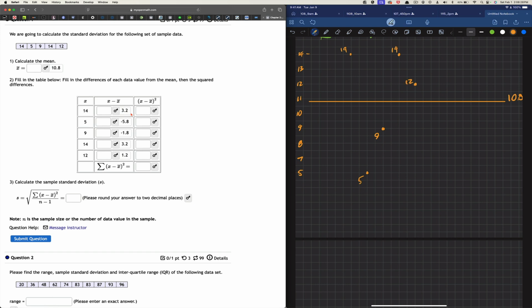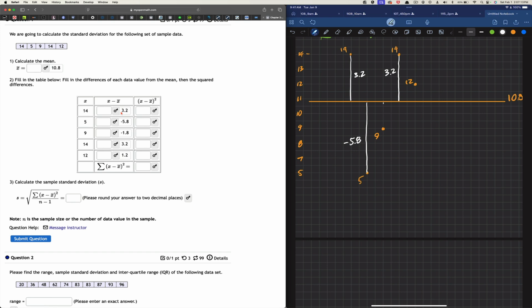Okay? Now, when we subtracted the mean, what we did was we got these distances. When I take 14 and I subtract 10.8, I get this positive 3.2. So the length of that white segment is 3.2. For the 5, we get this negative number because it's below that mean. So how many units below the mean? Negative 5.8. And when I see a positive number like this one, I know that that value before, even though I may not register the value anymore because it's gone, because I've turned this 14 into the number 3.2. Think of it that way.